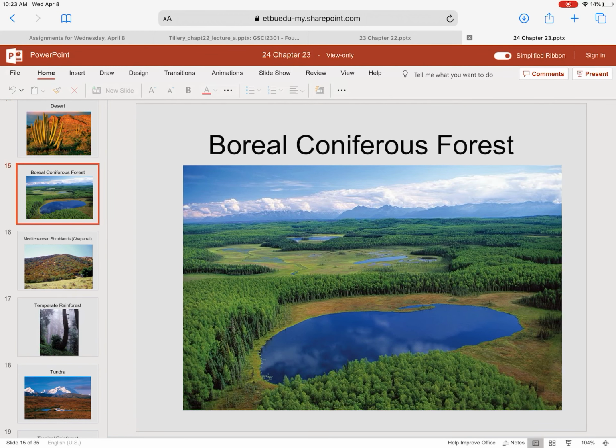So the boreal coniferous forest, I always have to put the emphasis on the right word, coniferous forest. So this is very similar in rainfall to the temperate grassland. They get about 10 to 40 inches of rain a year, which is about 1 foot to 3.5 feet. Short, cool, humid summers, so very mild summer compared to what we get, long, cold winters, and abundant snowfall.